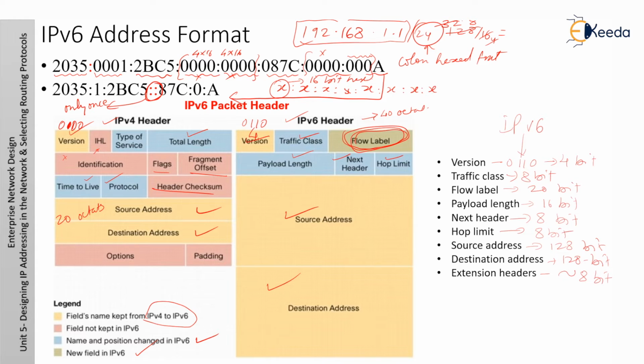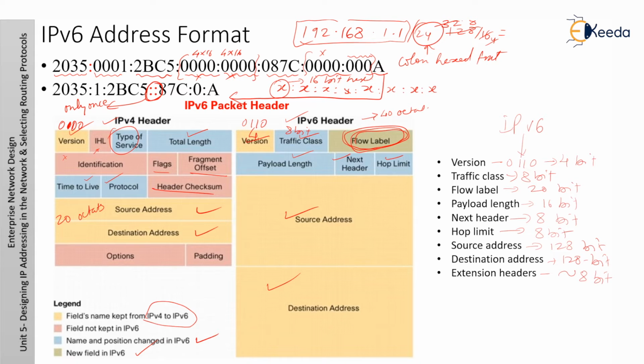Next field is traffic class. Traffic class is an 8-bit field, and it is similar to type of service. Type of service is given here. It is very similar to the TOS field in IP version 4. The field tags the packet with a traffic class that it uses in differentiated services, DiffServ, quality of service. These functions are the same for IP version 6 and IP version 4.